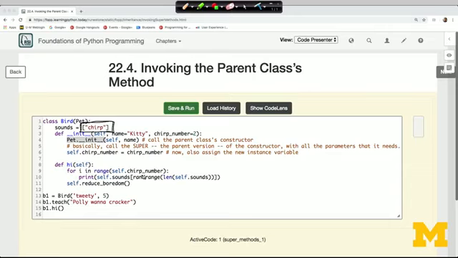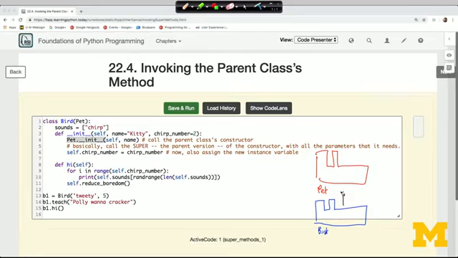So again, the reason that it's creating a copy of this list of sounds is because we have the superclass Pet. Then we have a subclass Bird. So every Bird is a Pet. And then we have an instance of Bird, and that instance is called b1. Bird has its own value for sounds, and Pet has its own different value for sounds.